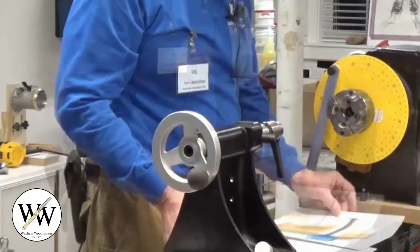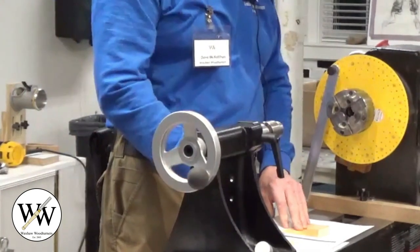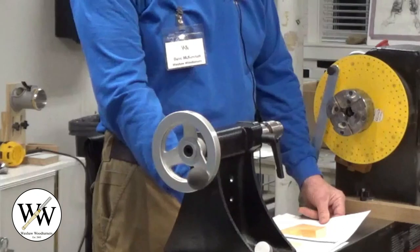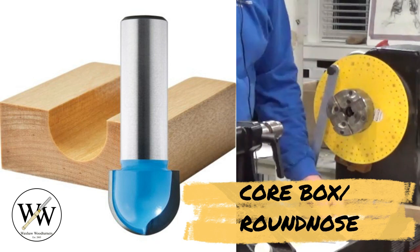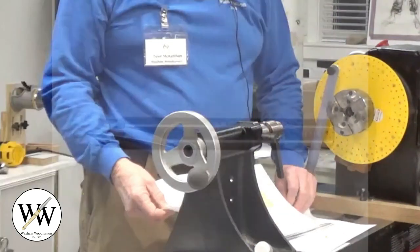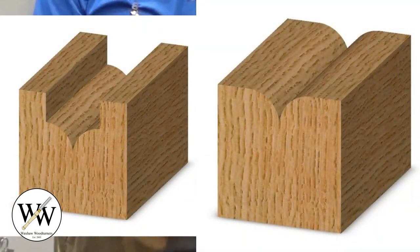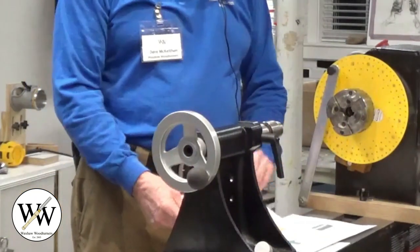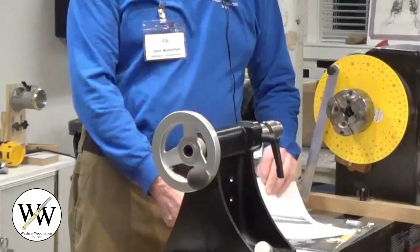So that takes care of our indexing. The next piece is the cutting tools. Most of the time people use a core box bit, which is just a simple radius bit. There's also a bit called a round nose bit that you can use. A little more exotic is a pointed round over, and the next two pictures show the profile that makes. Probably what you would want to use. And then there's a barley twist bit that would make a pretty unique profile.